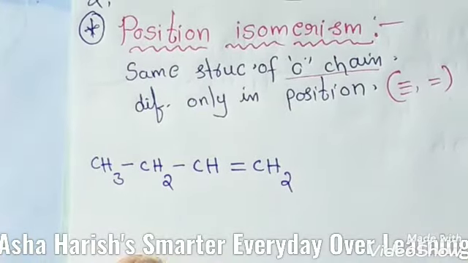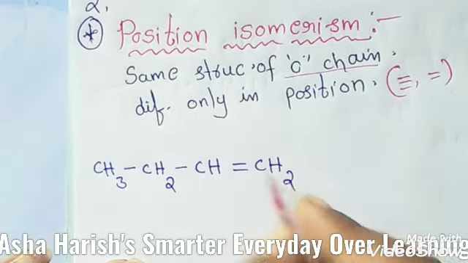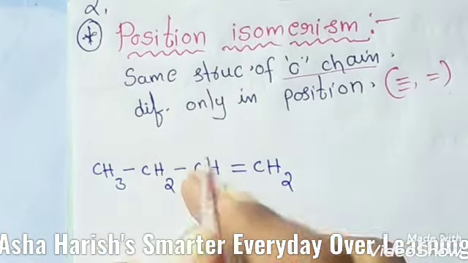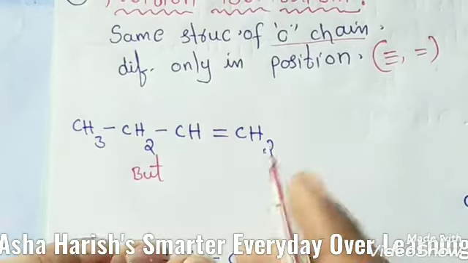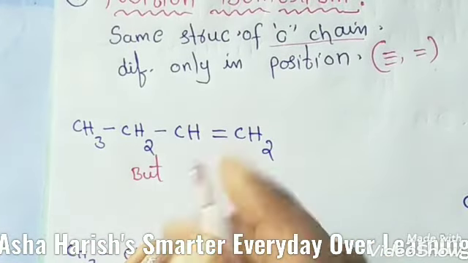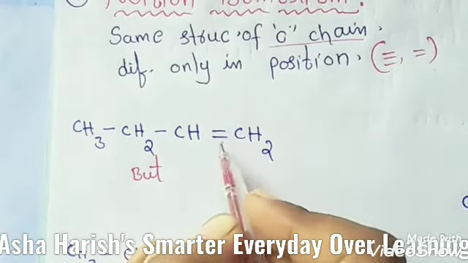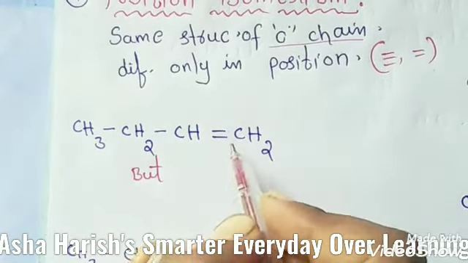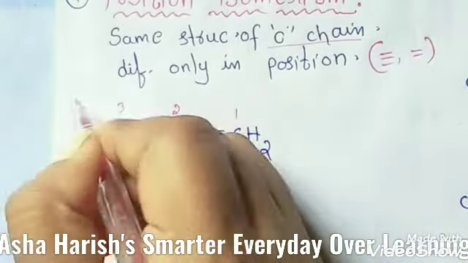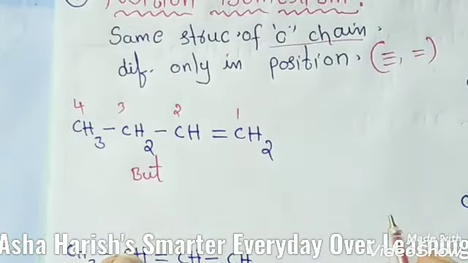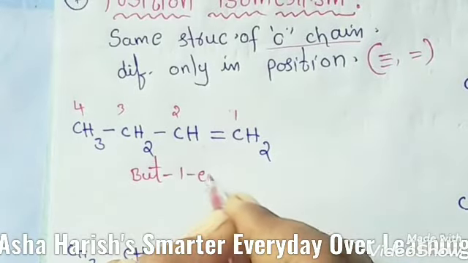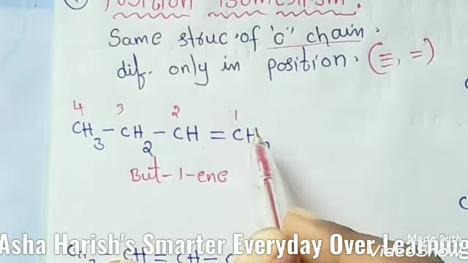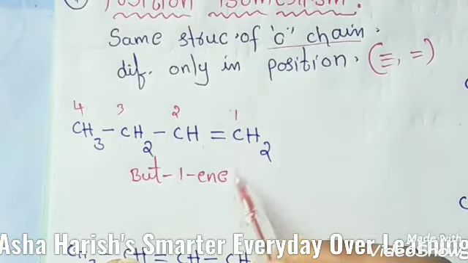For example, the compound I have here, this is 1, 2, 3, 4 carbon atoms. In this example, 4 carbon atoms are present here, then the root word should be but. And students, here is the double bond. When you want to give numbering to these carbons, you have to give first priority to this carbon, so 1, 2, 3, 4, like that. But here, basing upon this double bond, you should say 1-ene. Why? Because at this first carbon only the double bond is located, so the name should be like this.